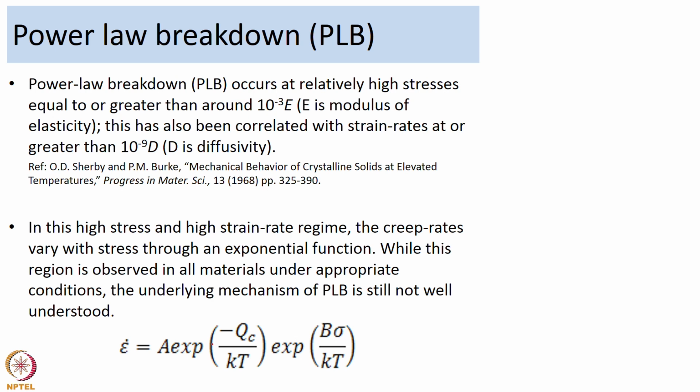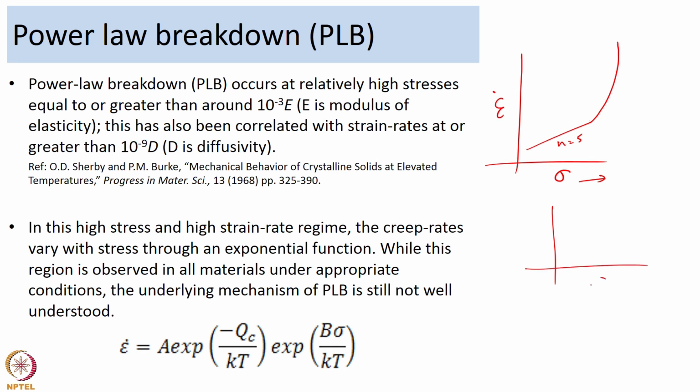Now, one thing that people have noticed is that power law breakdown generally occurs at high stresses, something that I already mentioned. So, you go from epsilon dot, where you have say n is equal to 5, and when you go to higher stresses you see something like that. So, basically the power law breakdown is a result of high applied stresses, and what people have noticed is that if the stress is normalized with the elastic modulus, then typically power law breakdown is observed around sigma by E is equal to 10 to the power minus 3. In that range is where power law breakdown has been observed.